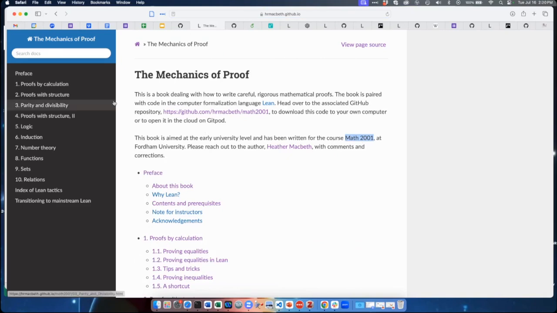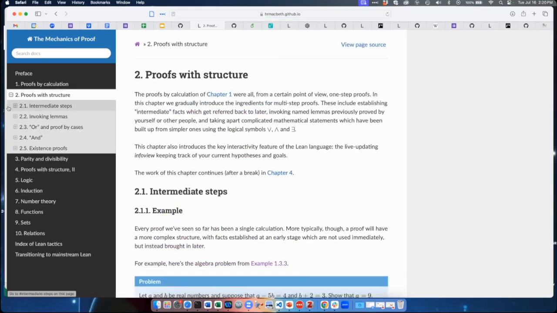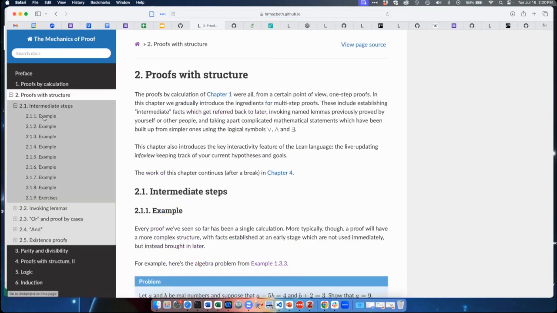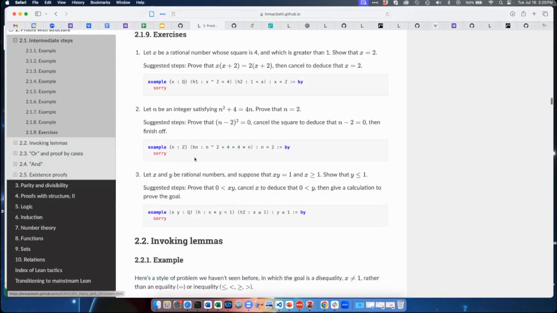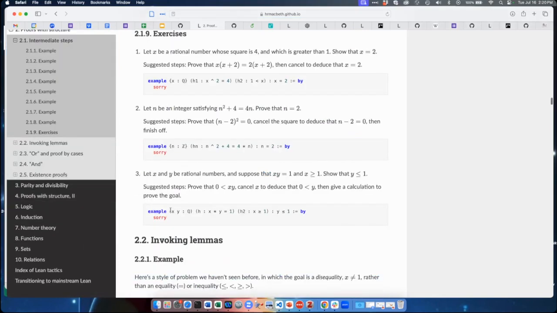And you can tell, so today we've talked about intermediate steps. We did one example, 2.1.1, but there's 7 more you can do, and then you can do these 3 exercises and just build your skills. So I encourage you to do the practicing. I mean, the other nice thing is, who's going to grade this? Lean's going to grade this. You know whether you get the answer correct or not.